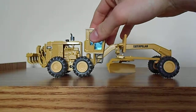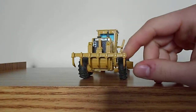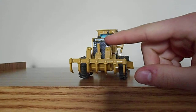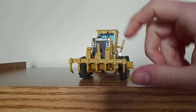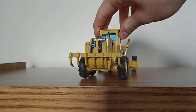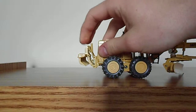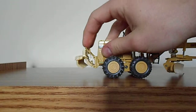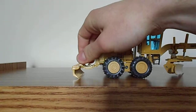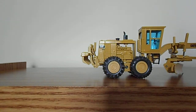We're going to start at the rear. The model comes with some very basic decalling, and it does come with a decent radiator grille and the Caterpillar insignia. The model also comes with a very large seven-tooth ripper. The ripper has excellent functionality — it can come all the way up, and it can also go deep into the soil. The cylinder is fairly stiff enough to hold it up in a nice high position to keep it off the ground.